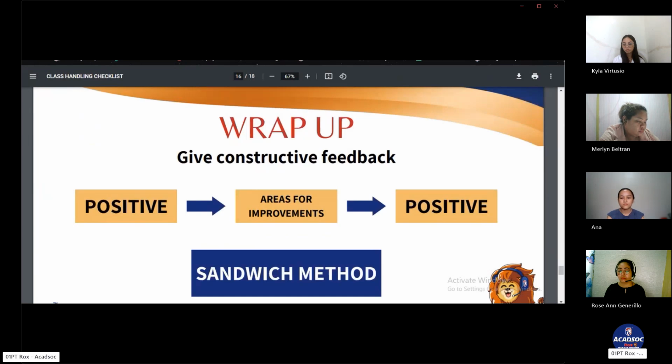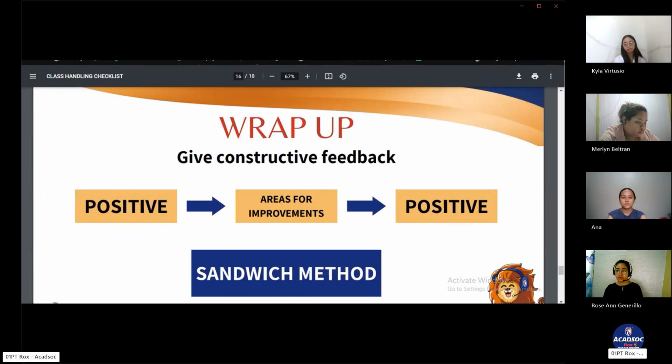Let's say reading, let's say pronunciation, or let's say constructing of sentences. After that, you give them another set of positive feedback. So, maybe this time you can already tell them about how they are in your class. For example, they listened well, they were focused, and they were obedient to whatever instructions you give.